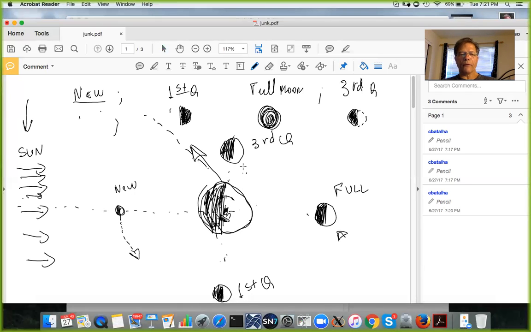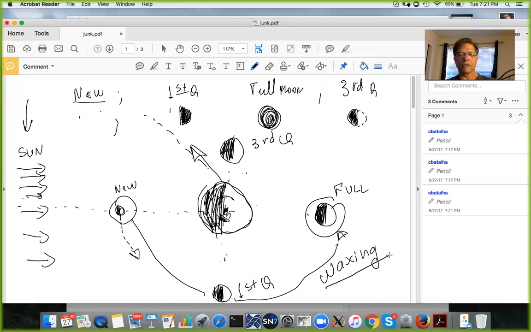Now, you certainly have heard about waning phases and waxing phases. Waxing means growing bigger, and the waxing phases are all the phases that lie between the new moon and the full moon. Those are called waxing phases, growing bigger.